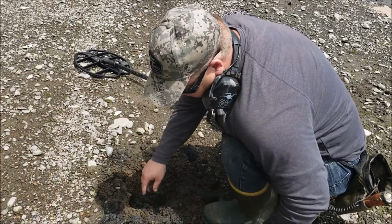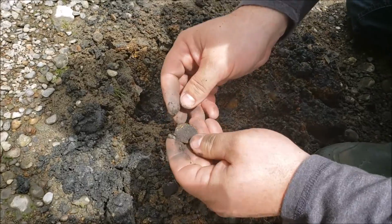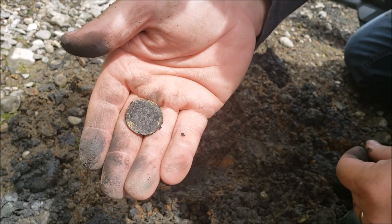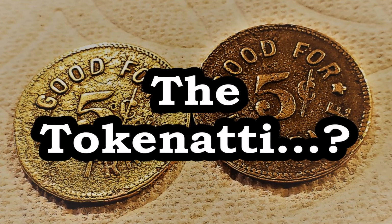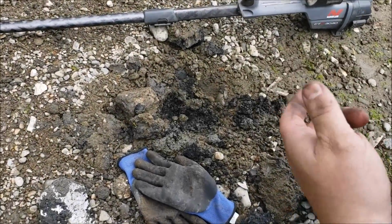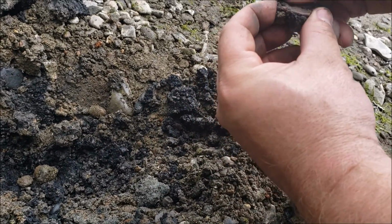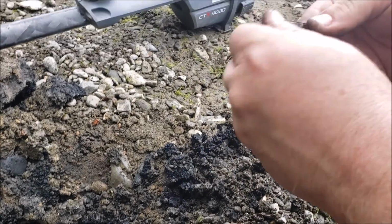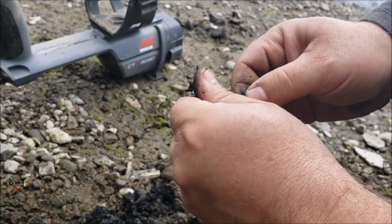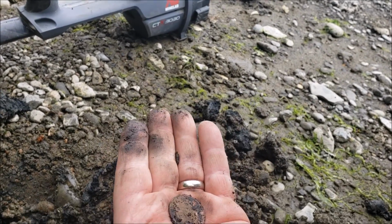I just got another one right here. Might want to just keep this thing rolling. Another 5 cent token. Starting to get kind of old now. Hit it. What do you think it is? It's right here. Another one? Another one. There's the saloon name. And there's the five. Is it all the same saloon? Yeah, same saloon. Boy, that was a hopping, drinking saloon.